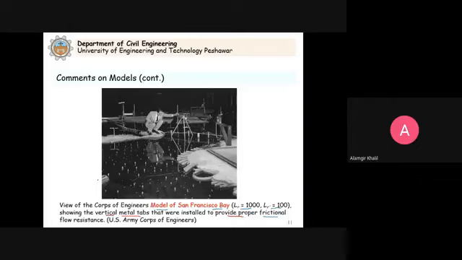So on one side, you try to simulate the behavior in the model to be the same as in the prototype. Only then can you predict the performance of the prototype or get an idea of what the effect will be in the prototype. So on one side we did this. Now the next question is how we place these metal tabs, what quantity and what spacing.